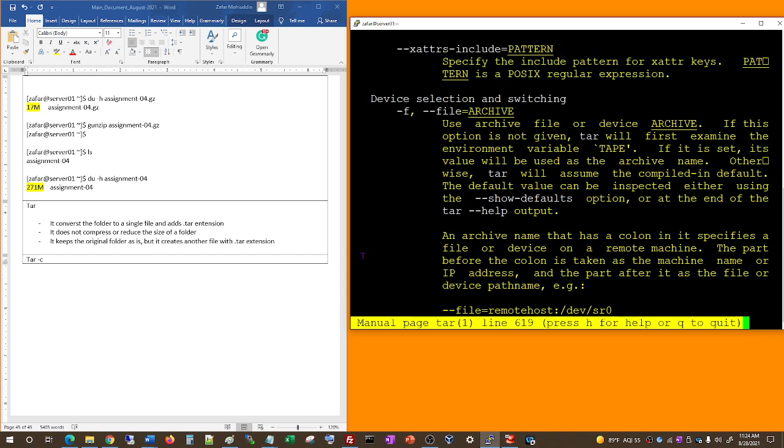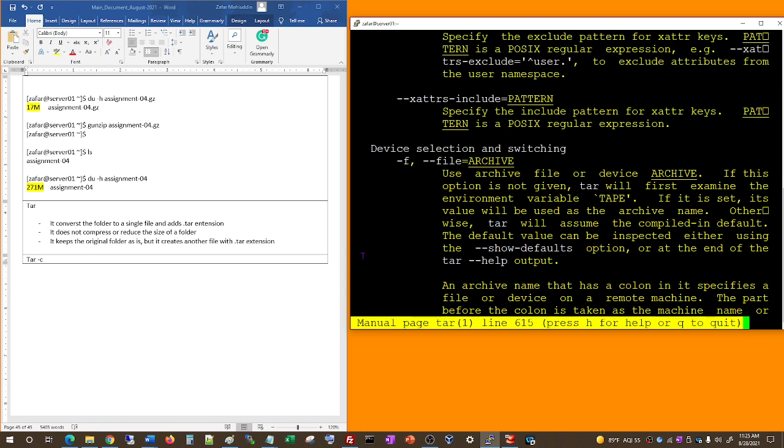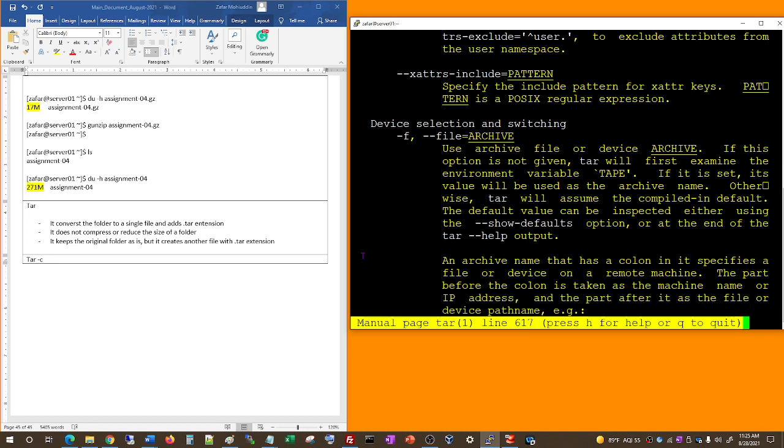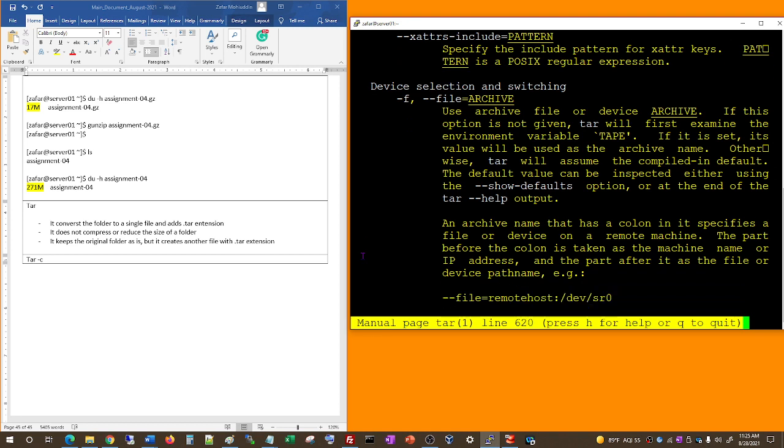Okay, -f. f means archive. Use archive file or device archive. If this option is not given, tar will first examine the environment variable.